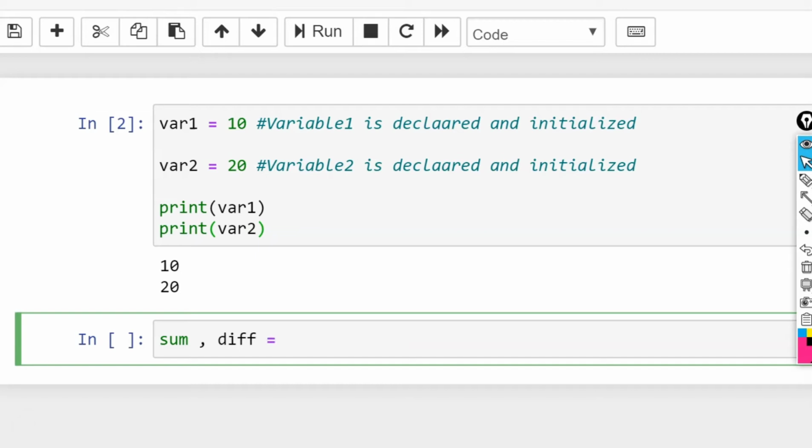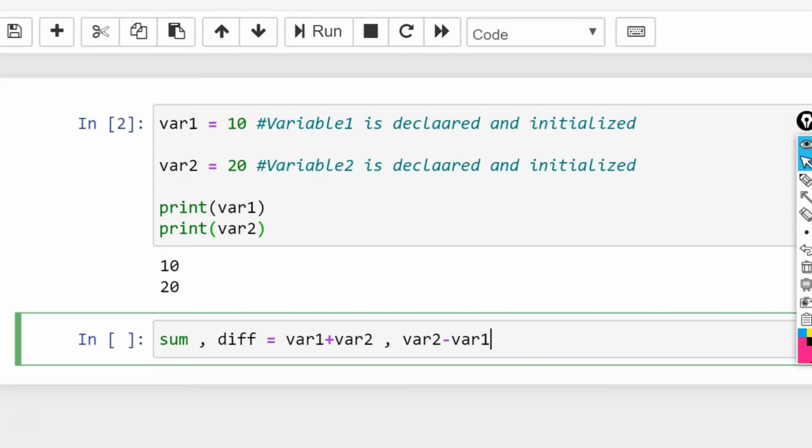Here for sum, we are going to say var1 plus var2. By that way, you are adding two different variables and assigning the result to the variable called sum, comma, you can use var2 minus var1. Okay, I am finding the difference between var2 and var1, and in the first place I am adding the two variables var1 and var2.